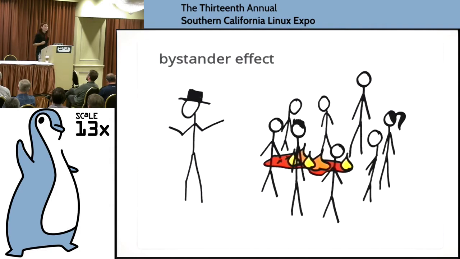This also shows up in leadership. Have you ever had a leader go, okay, somebody needs to do such and such a task, and then that task just never gets done? To mitigate it, pick out a specific individual and make it their problem. You say, you do this, you do that. In CPR training, they tell you about the bystander effect, and you say, you call 911. You go find the defibrillator, rather than just somebody do it.